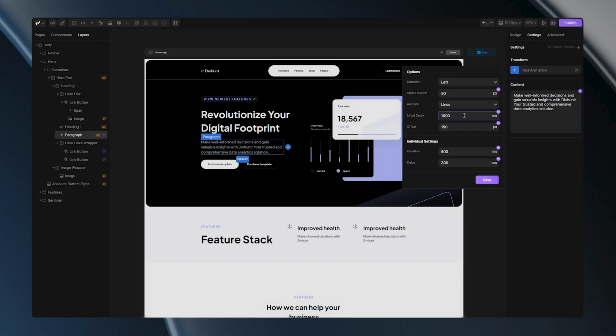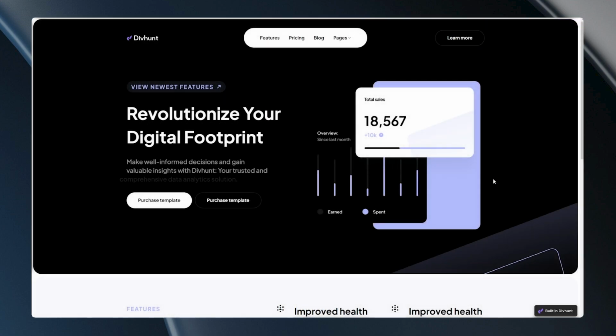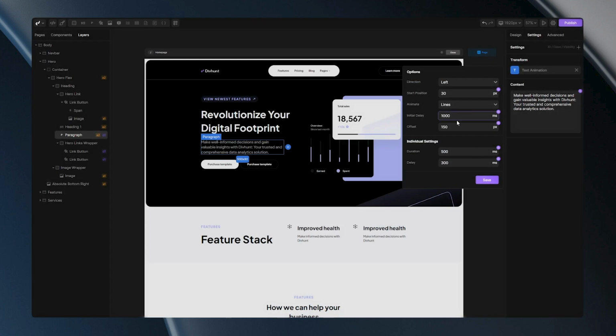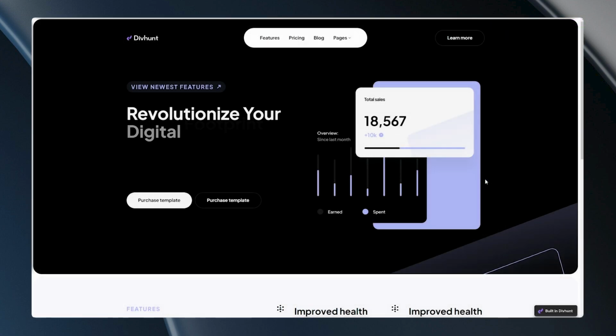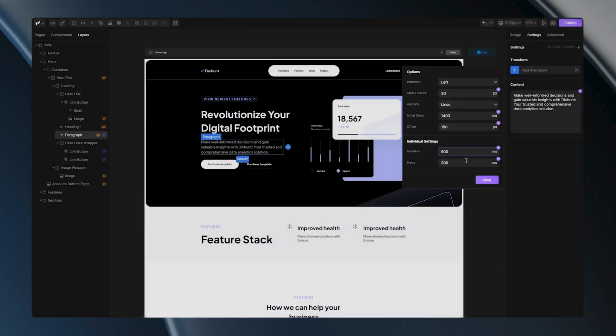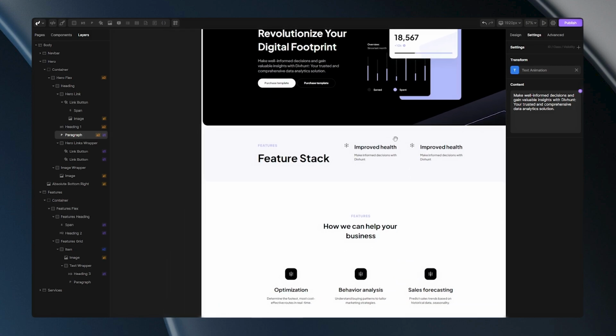I'll set it to 1000 milliseconds or 1 second. Now, when I check it out, my paragraph will wait for 1 second before it begins to animate. I can now fine edit this field until I find the perfect timing for my animation to trigger. For me, this delay works perfectly. With this setup completed, I can further enhance the animation by adjusting the duration, delay, and start position values. Now that we cover this example, let's move on to another one.